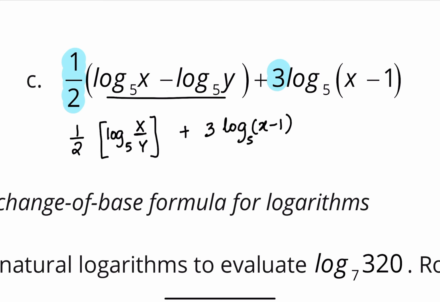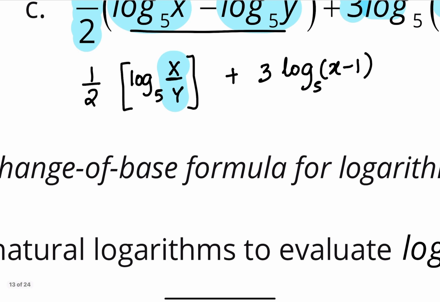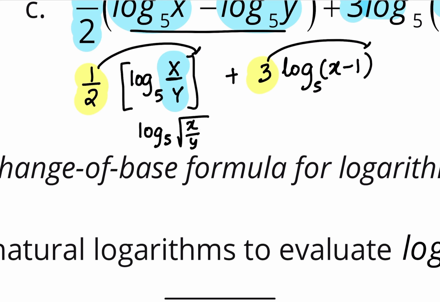Remember how you have here log of x minus log of y? That's only when it becomes log of x over y. This is log of this whole number, so you cannot separate this one. Make sure that's very, very clear. And once that's done, I know this is my power. This is my power. So what happens? The power goes right up on the top. So this is log to the power half, which is what? Square root of xy. Half is square root, remember. And log of x minus 1 cubed. Oh, I forgot the base 5.